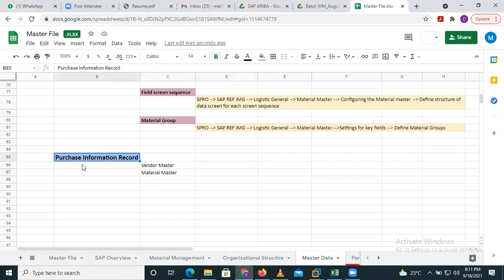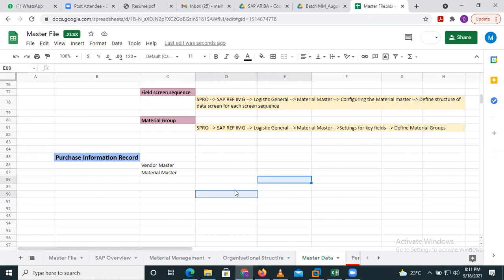Purchase info record or purchase information record is a relationship between your vendor master and material master. Okay, for this material and this vendor, what are the terms and conditions? For example, what will be the delivery time? What will be the price?